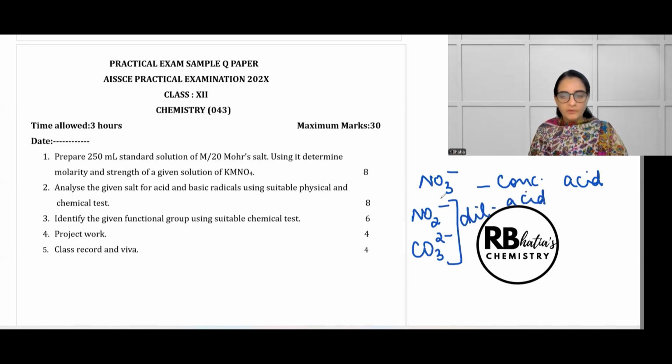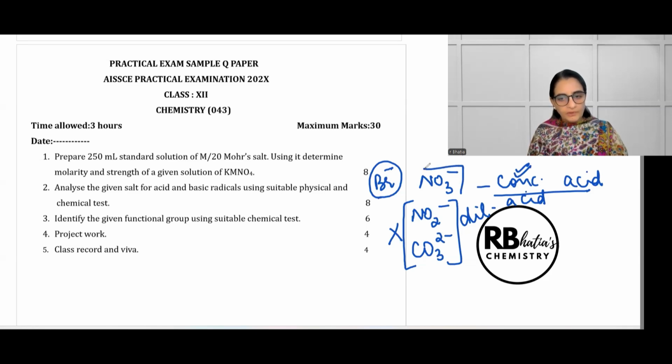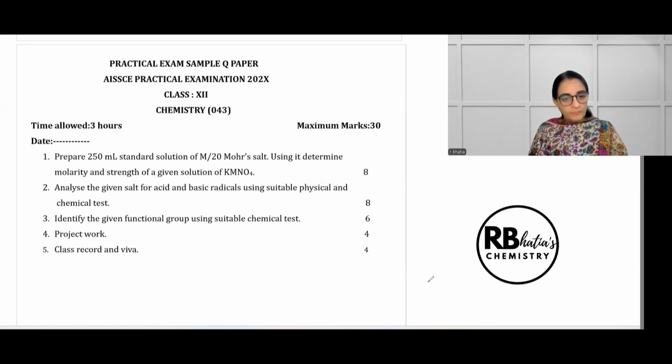So the credit that you're going to get for this is going to be less. Why? Because you could not even identify the group to which the radical belongs. Clear? But if instead of nitrate, let us say you identify it to be something like bromide, you get a little more credit. Why? Because you could at least identify the correct group of radicals. You could not reach the right answer. So these 8 marks are going to be divided into your correct identification, and into reporting the salt analysis correctly.